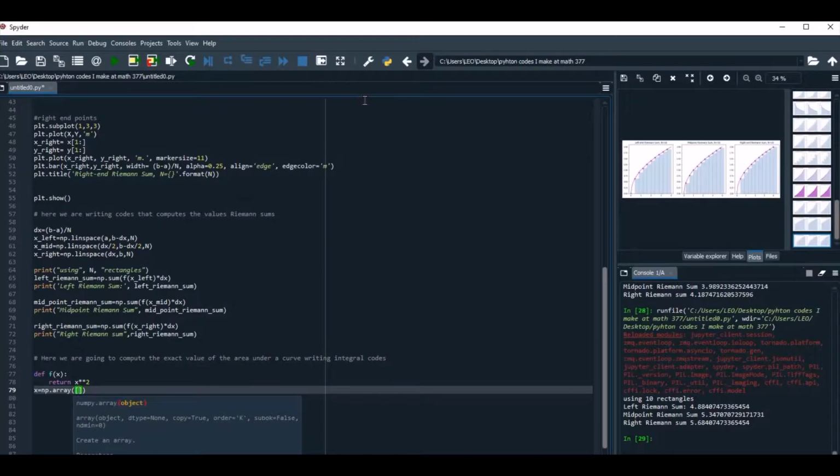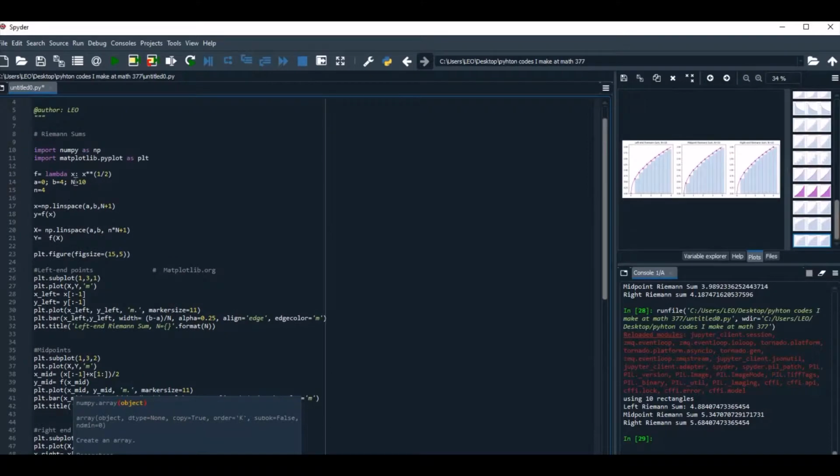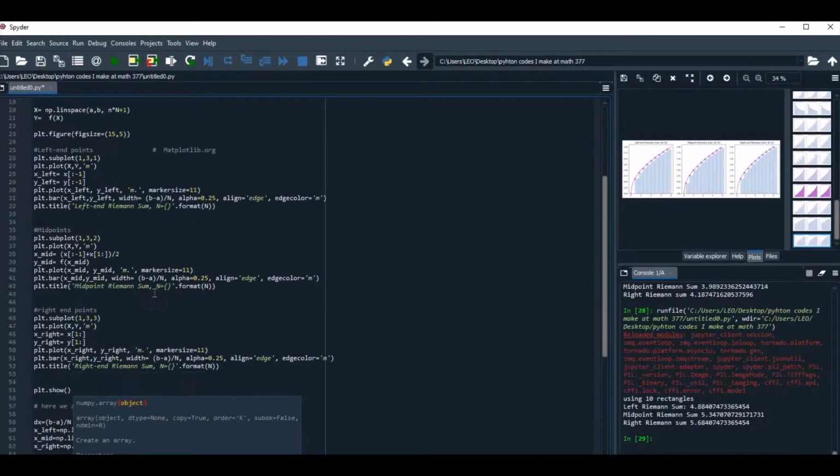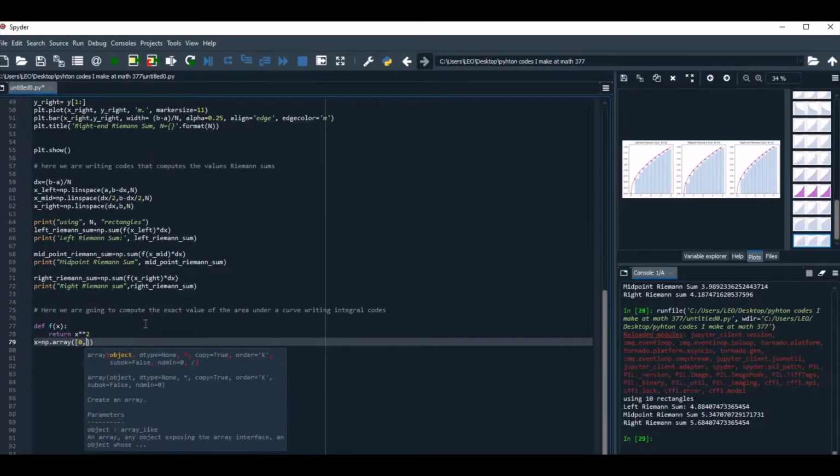So our integration in our problem was from 0 to 4. So 0, comma 4. In between, we have to use some value between 0 and 4. Just 0 and 4 is not accepted. So let's use 3. So the first entry is the lower boundary, and the last entry is our upper boundary.